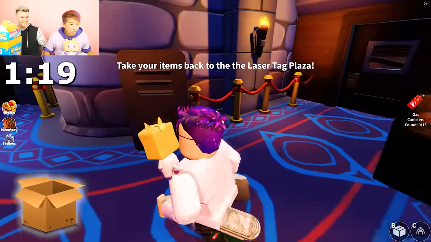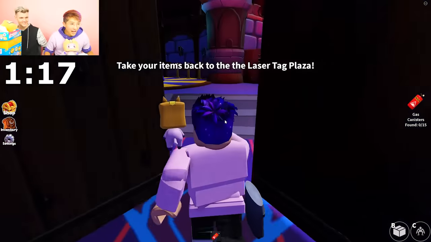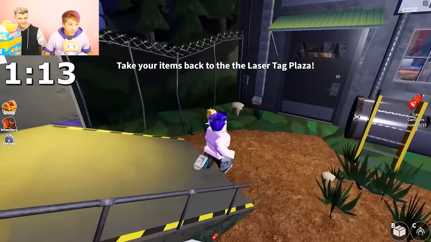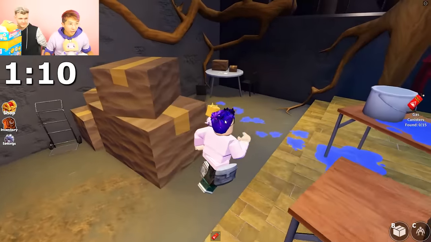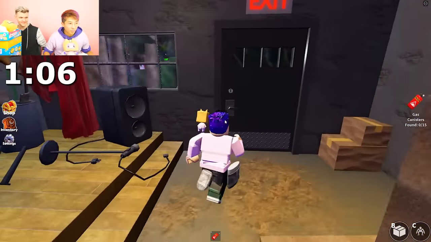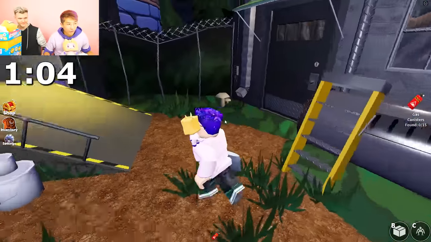Now, are you in a box? Yes. Okay, next round, I'm not even gonna hide in a box, bro. It makes it too easy to hide, man. I'm gonna find Adam, dude. It's gonna be so easy. I bet you're in here. No, I'm not. I bet you're around here.